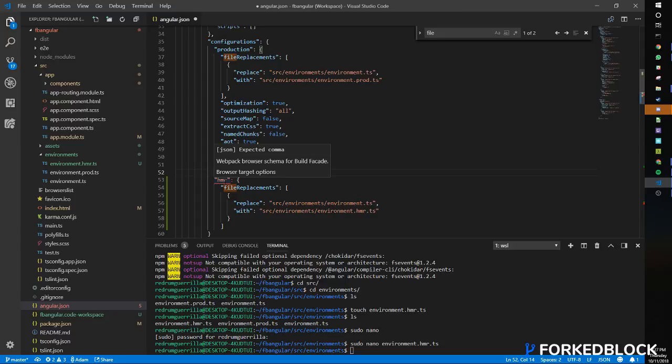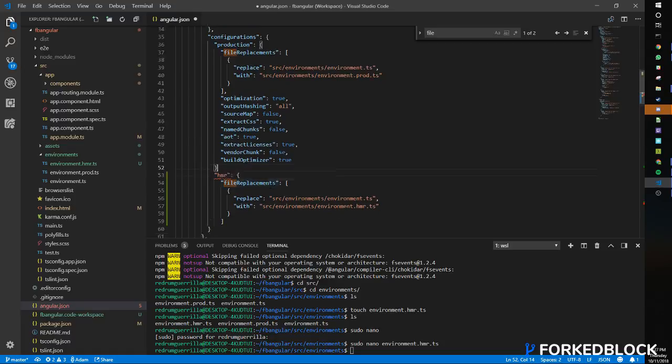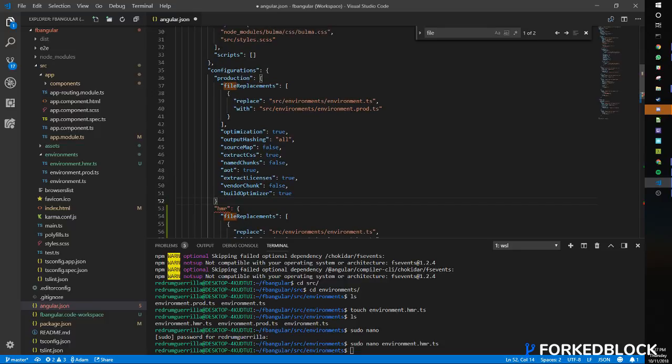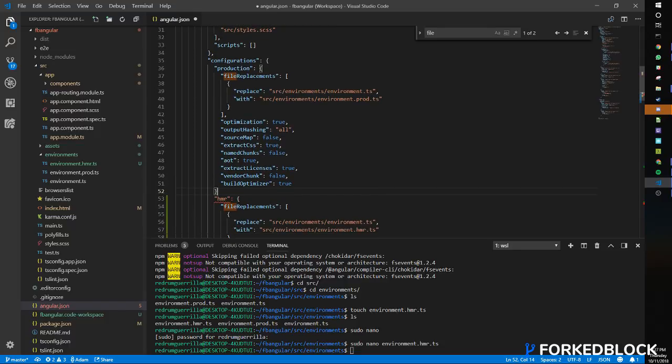Why am I getting an error? Webpack browser schema for build as a browser target. Okay, so I'm just trying to troubleshoot here right now.